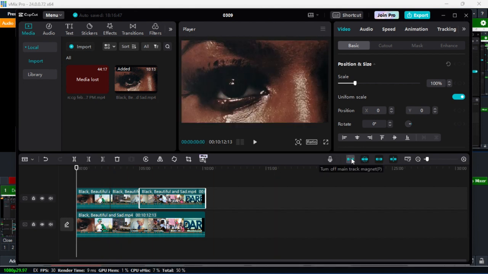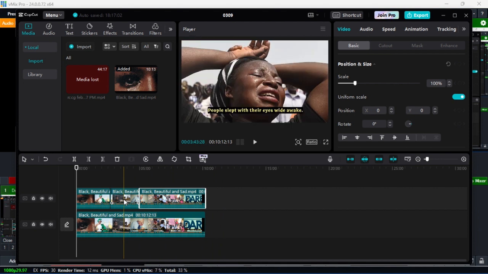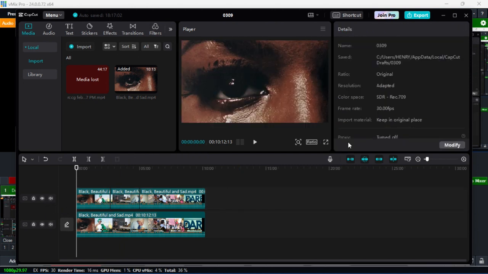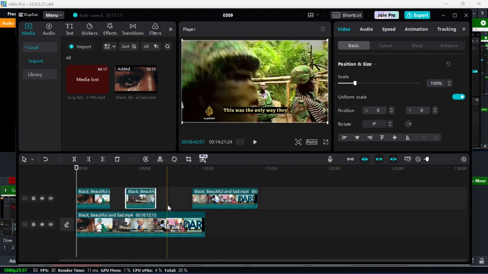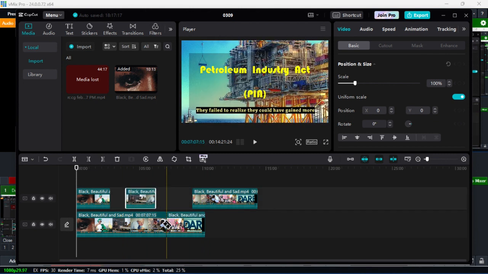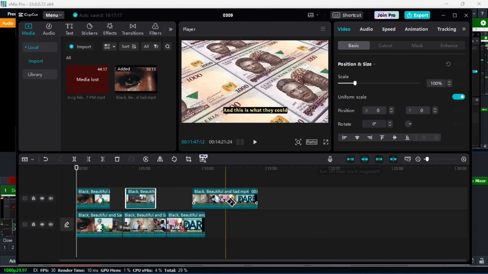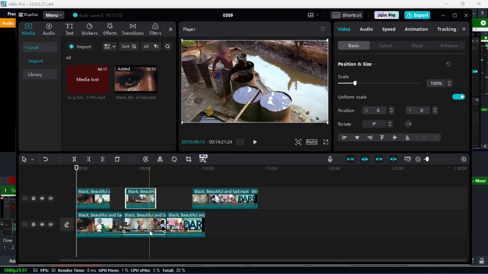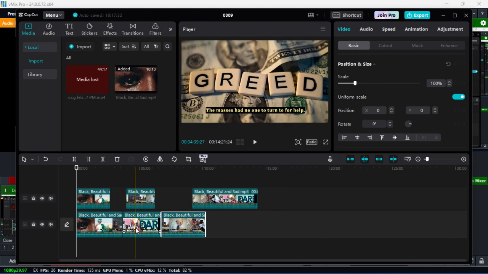So CapCut has what acts like a main track magnet. If you take away a clip, you can see it's not moving. So let me activate B here and cut here. So that's it. So A is selected. Now, do you see what he just did? So this is the main track because this is the first track that was created.